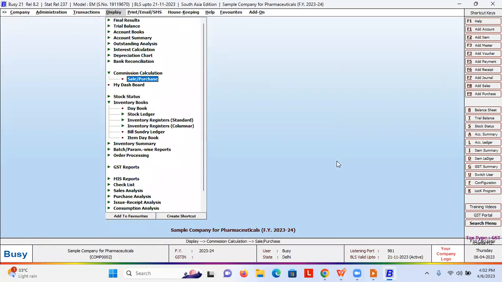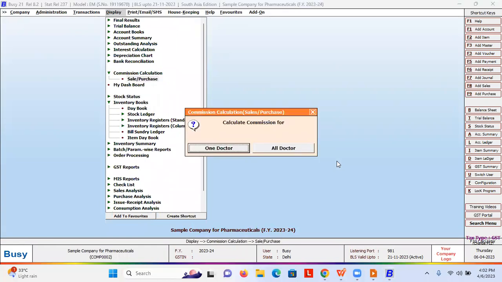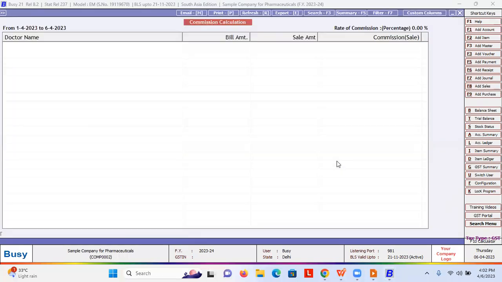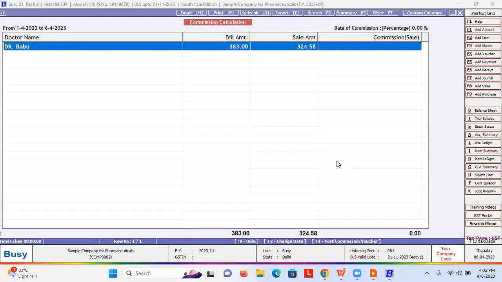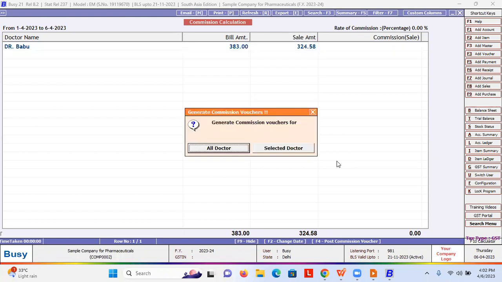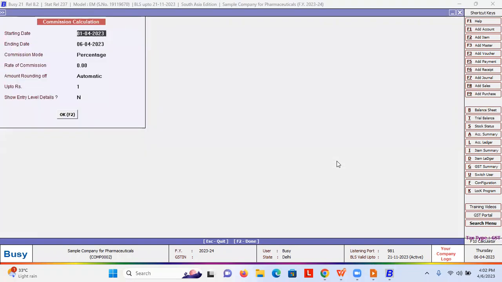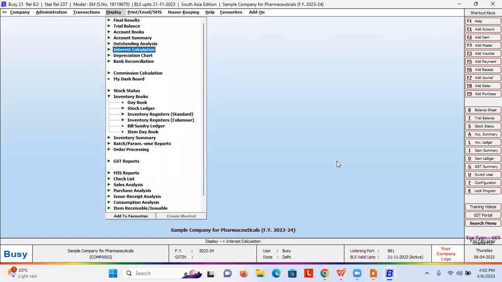We have commission calculation for one doctor or all doctors; doctor wise commission calculation can be obtained in this report. After that, you can post the direct commission voucher by using the F4 shortcut key. One journal voucher will be posted by the software with the F4 shortcut key. So this is the commission calculation report.